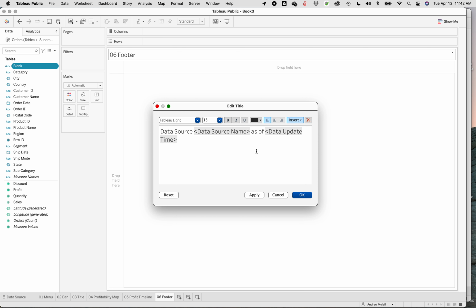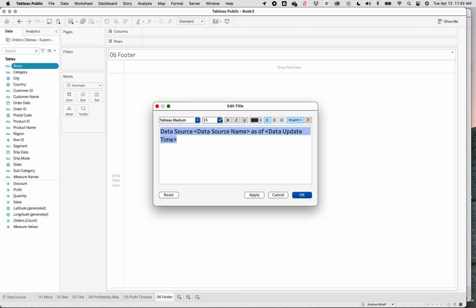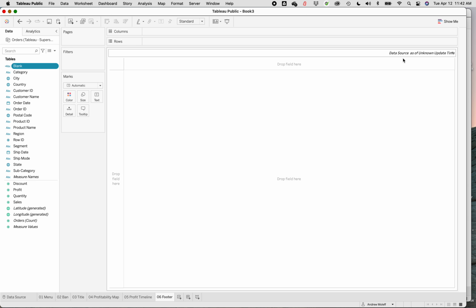The other thing we want to do here is highlight the whole thing, and I'm going to make this Tableau medium, but we're going to take this to a 9-point font. We're going to italicize it, so Tableau medium 9 italicized, and then we're going to justify this to the right on alignment. Okay, and now apply and OK, and you see that it now says up here in our title, aligned to the right, data source as of unknown, update time in there.